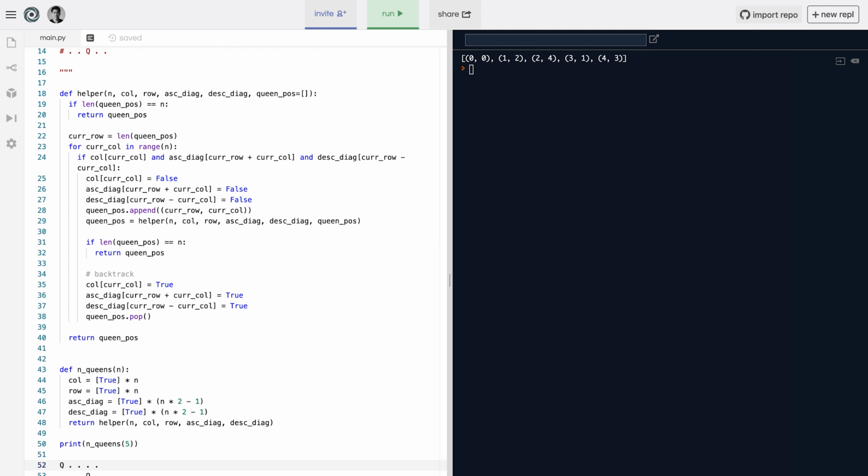Now, speaking of arrays, that's space complexity. So what is the space complexity? You can actually just look at it in our code. Here, we added an array of size n, an array of size n, an array of size n times 2, which is basically n, and an array of size n times 2, which is basically n. So in terms of complexity, the space complexity is O of n.